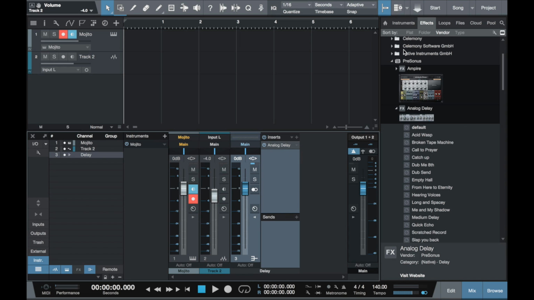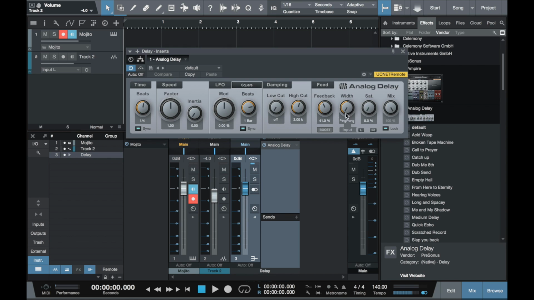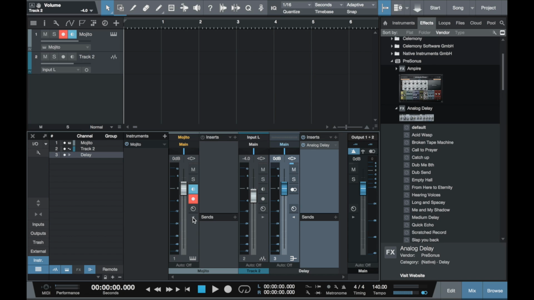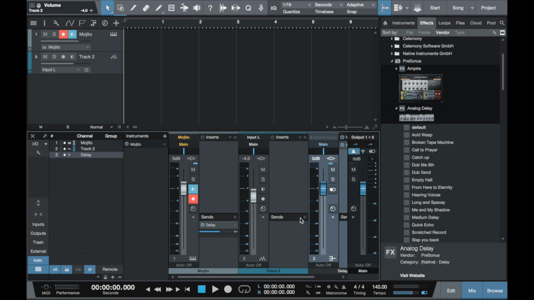And now what's really cool is whatever that delay is set to, which you saw that pop up, you can change all those settings to how you want them. And then instead of putting this delay on this track and putting a delay on this track, I have one delay that will process the signals of both of these tracks. So I was able to go down here to the sends section, and just say delay.